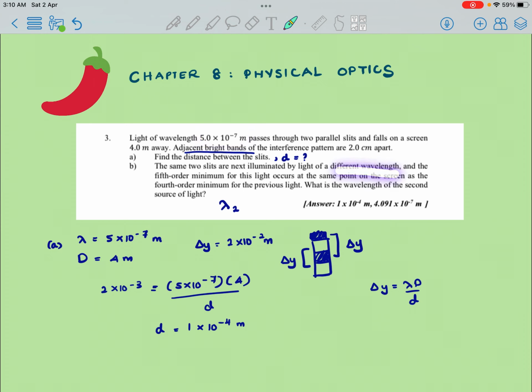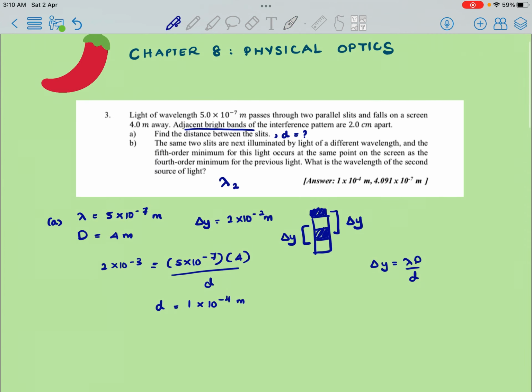Okay, and then dia cakap bila dia guna wavelength yang baru ni, cahaya yang baru ni kan, dia dapati the fifth order minimum. Okay, apa itu fifth order minimum? Fifth order minimum maksudnya dark fringes. Okay, so dark. Okay, how about the number of order kan? Number of order adalah 5 lah. Okay, so kalau dikasih order, kamu ambil je nombor tu terus, order 5. Okay, so this one untuk lambda yang dia tak tahu berapa.